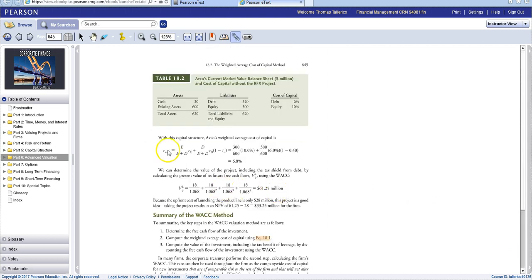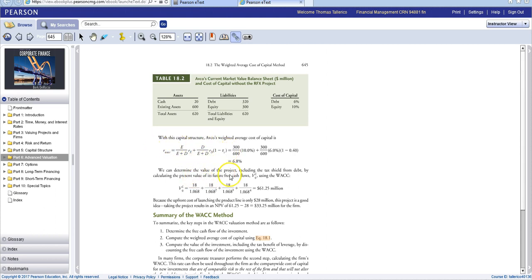All right, so here is the weighted average cost of capital, and you'll notice these are all the components of it. This is the equity to valuation ratio, and this is the debt to value ratio, and here's the return for the debt and the equity, and here's our tax rate, and we end up with a weighted average cost of capital of 6.8%. This is quite simple. You've seen this equation already.